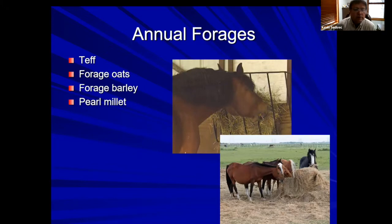For annual forages, one that got a lot of press over the last five years is teff grass — a warm season small grain brought up north for the horse industry. The caveat is it takes quite a bit of water and heat to get a good hay crop. The beauty of it though is you can get multiple cuttings. Teff is a really good option especially in the eastern part of the state if you can irrigate or have good moist soils.